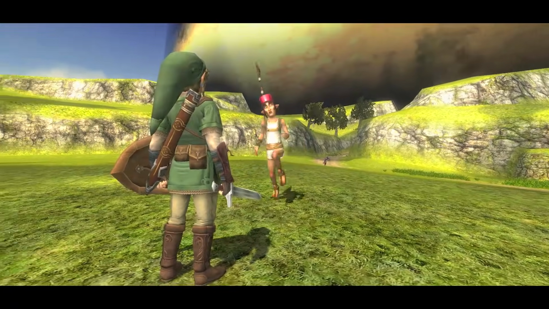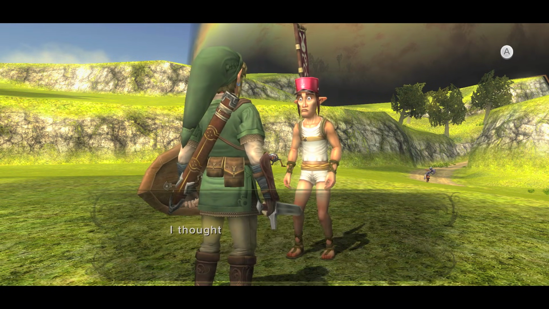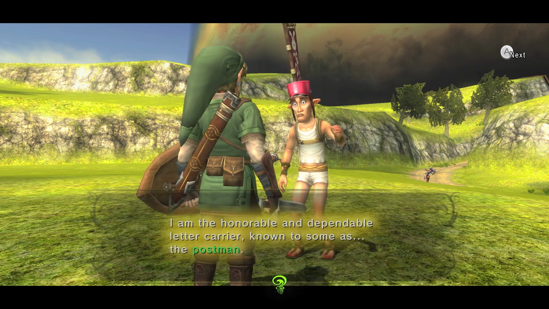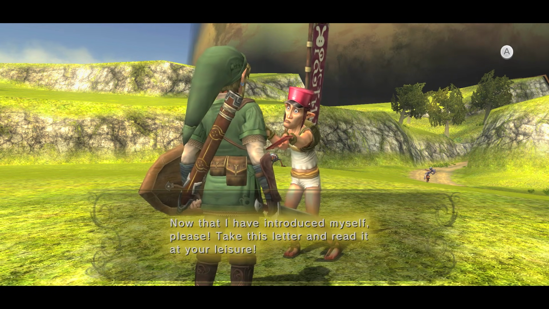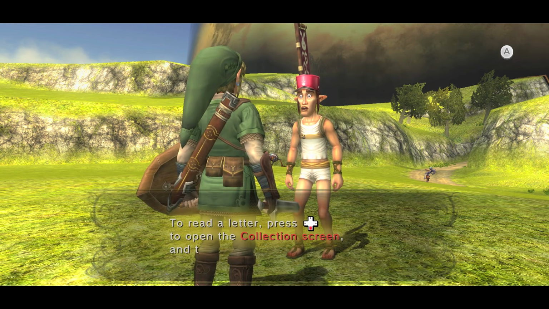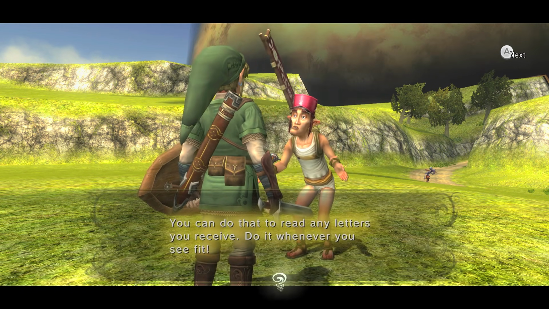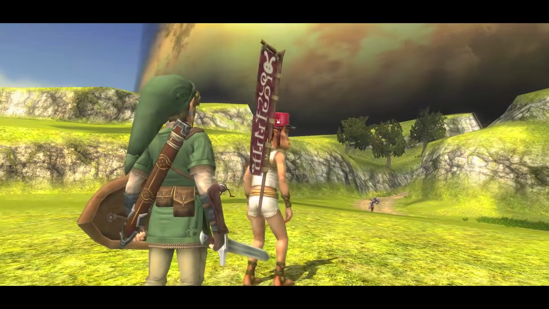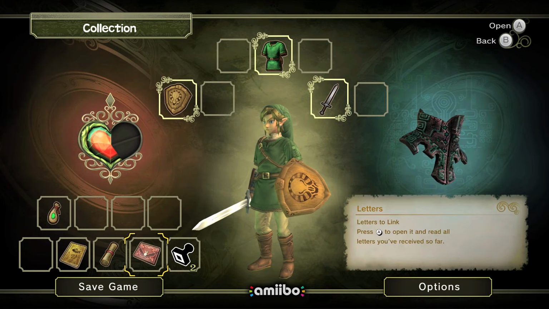The postmaster. There's a black wall that blocks the way. I thought I would deliver letters, but it seems impossible. I'm the honorable and dependable letter carrier, also known as the postman. Now, let me introduce myself. Please take this letter and read it at your leisure. To read a letter, press down to open the collection screen and then select the letter. You can do that to read letters and receive, do whatever you see fit. My business is concluded. Man, those shorts are tight. Letter.